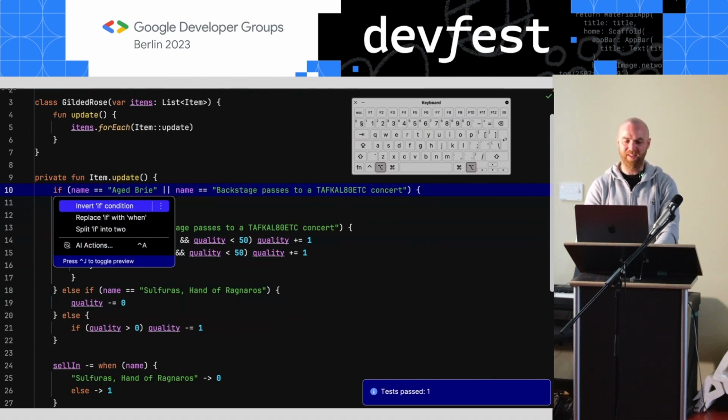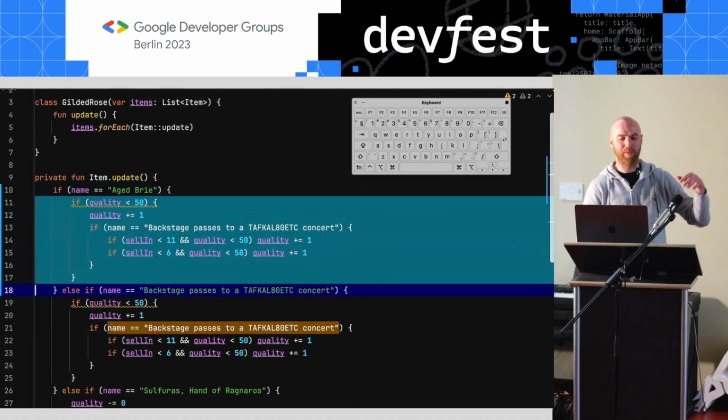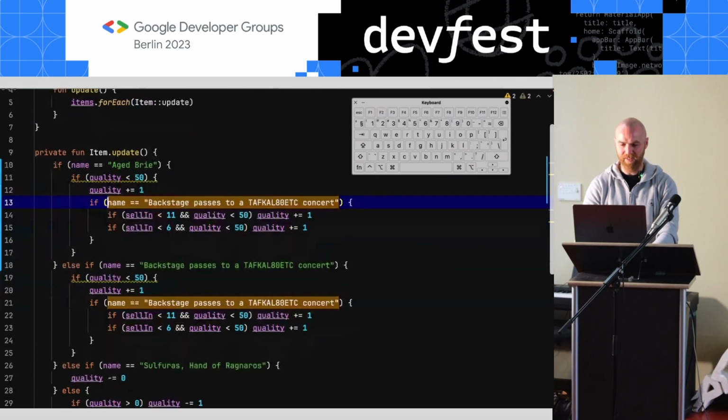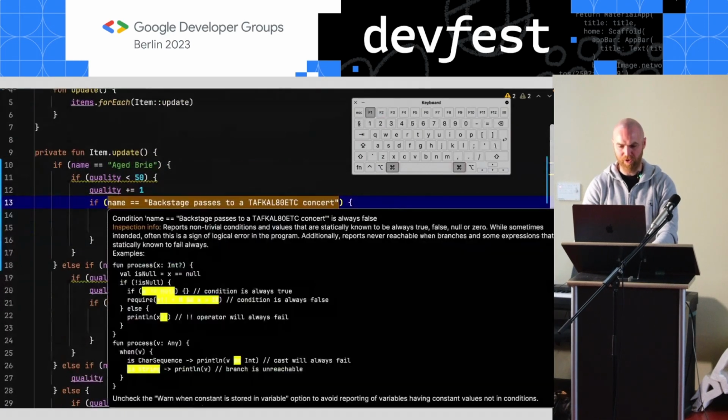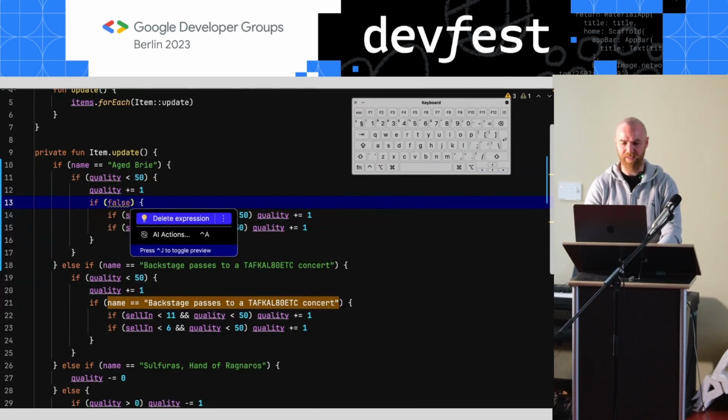So the interesting thing is that there is also a refactoring to split if into 2. So if we do this, the IDE basically duplicates this thing twice, but splits the or in the if. So now this condition is always true, this is always false, because we compared the name at the top, right? So this is false, then we can alt enter and delete.